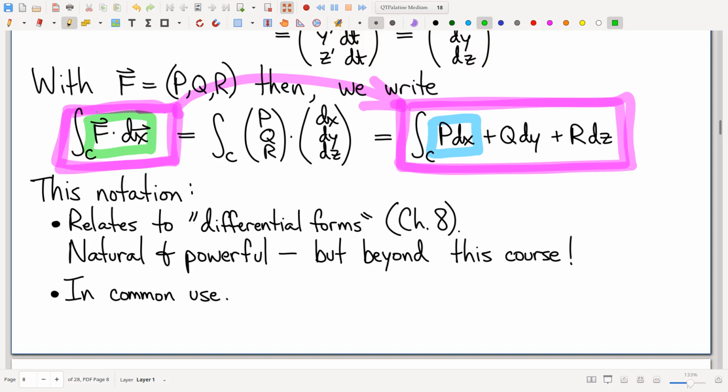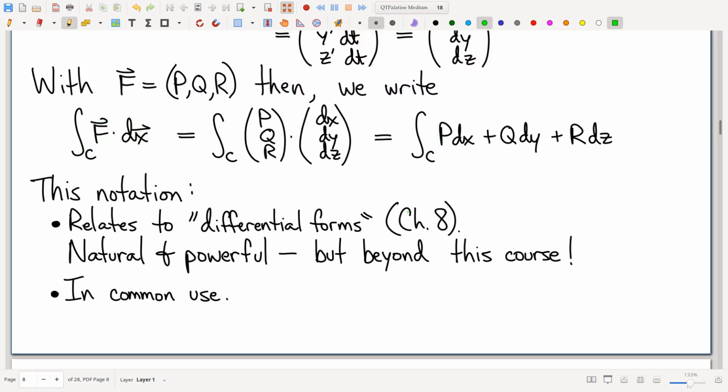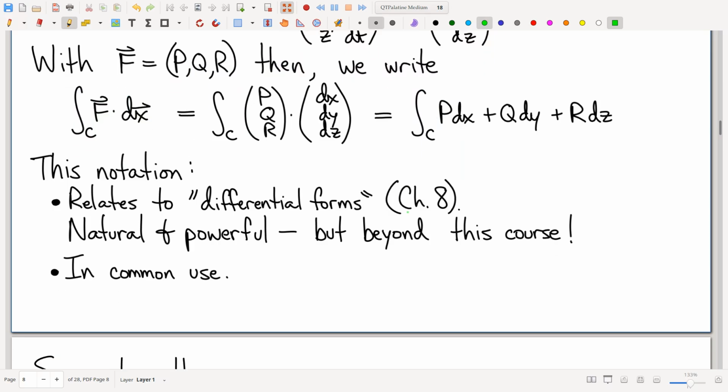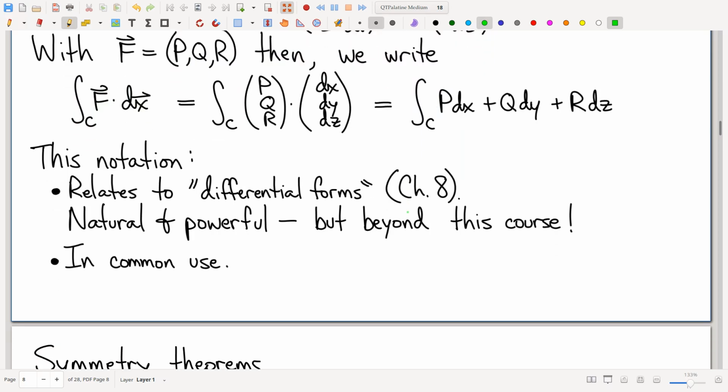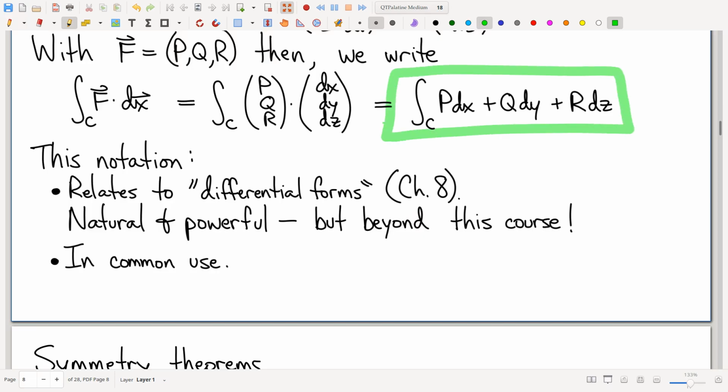Okay, so that's the negative. So now to the positive. Why does anyone like this notation? That's actually got a pretty good answer, and that is that this notation is basically the notation for what's called differential forms. And differential forms are a really, really important idea. Powerful math can be done and can only be done with differential forms. It is super good stuff.